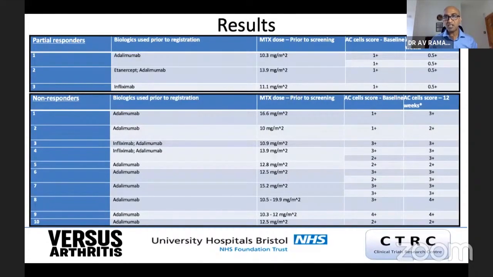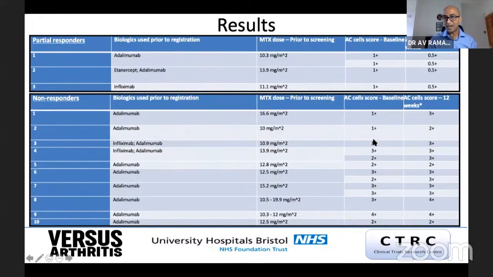And then 3 more had a partial response. And this is the problem, the greatest problem, in my opinion, inter-observer variation in ophthalmology. Because if you are 1+, to get a 2-step improvement, you need to be 0. And if you bring any patient with 0 or 0.5 to 5 different ophthalmologists, you will get 5 different opinions, because all you need to do is see one cell to be categorized as 0.5. So I really think that these 3 patients went from 1+ to actually getting significant improvement. And perhaps had we used things like FLAIR, which we don't use, maybe we would have had a much more significant response. But certainly tocilizumab doesn't work in everybody.